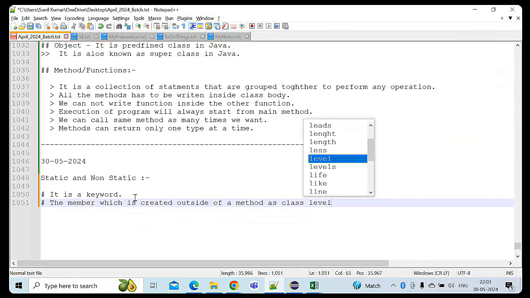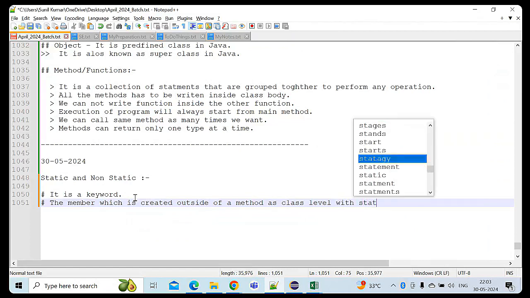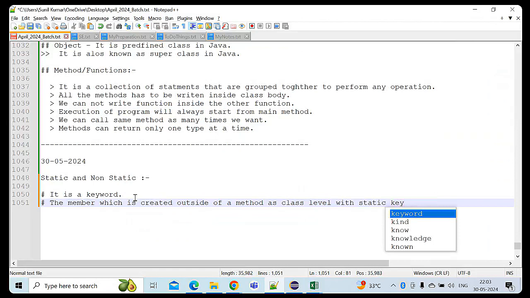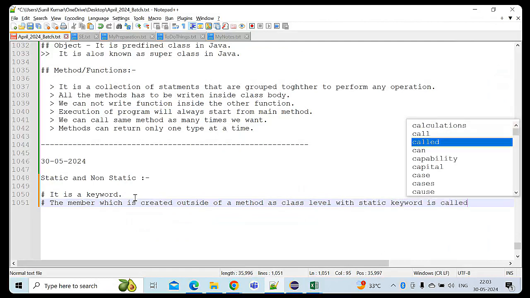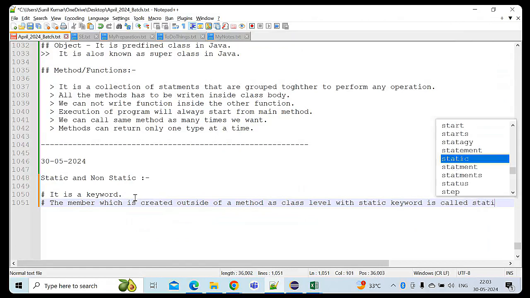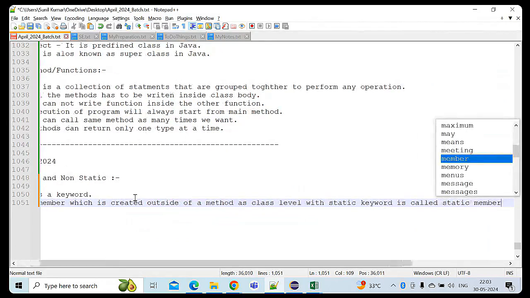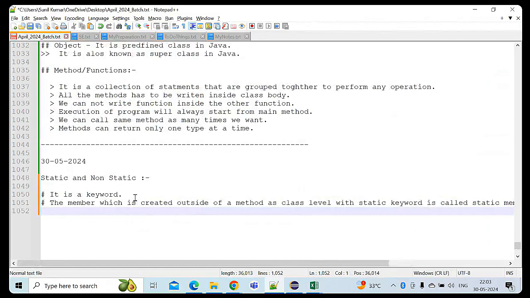You know that, outside of method means it is at class level. A member at class level with the static keyword is called a static member. Right.